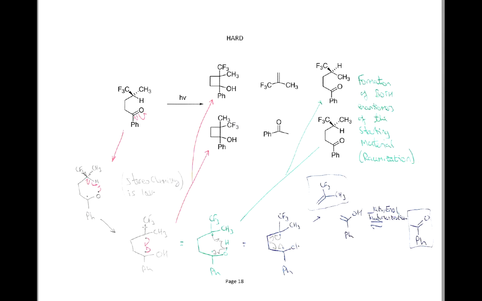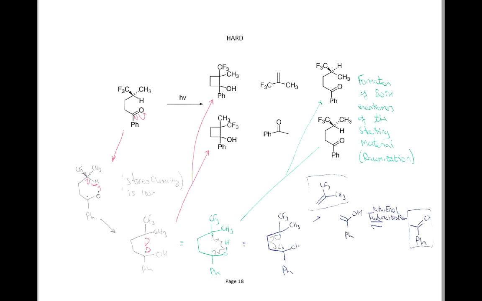An important thing to notice here is that at this position, that carbon is going to be sp2, so trigonal planar. Our stereochemistry is lost when the radical is produced at this position. So we've gone from a single enantiomer to something that is not chiral. That's important because when these two radicals then recombine to give us ring closure, because of the loss of stereochemistry, we can get these two different stereoisomers.